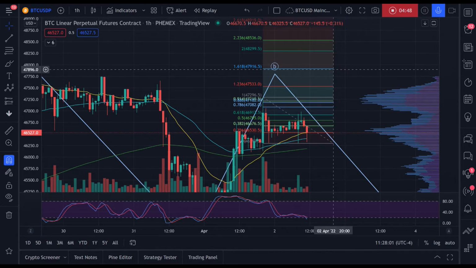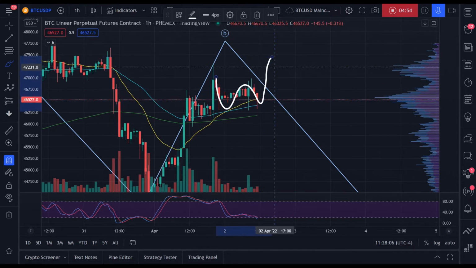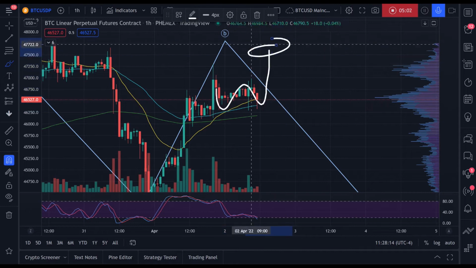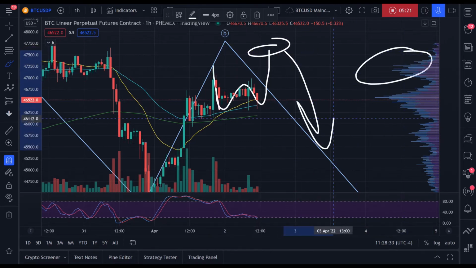So this means, in plain English, that price can come all the way up to the 47.9 region that I just showed you for the B wave. Because an A wave is an initial break of structure and a B wave is a retrace or a counter move. That's all I'm seeing, that this B wave is technically able to come up in this region, capture the liquidity, and then turn short, liquidating a lot of longs and stopping a lot of longs.